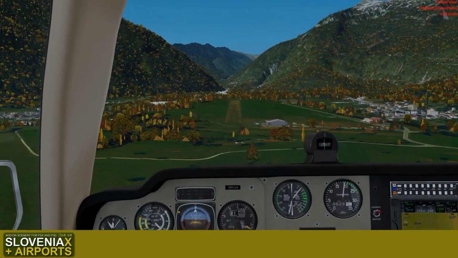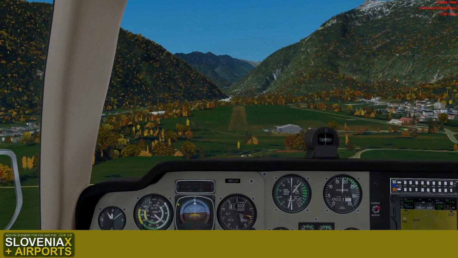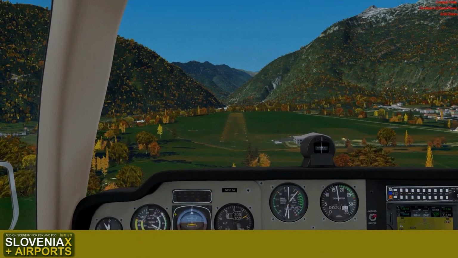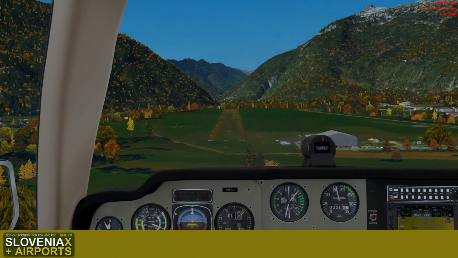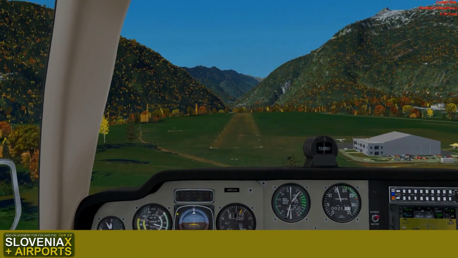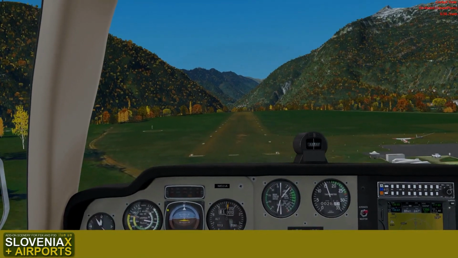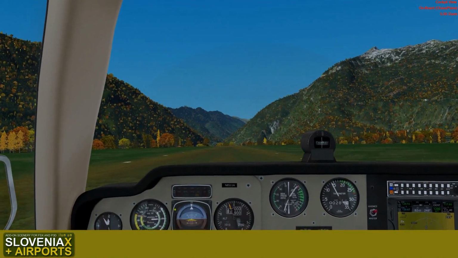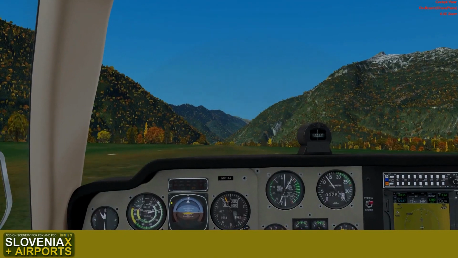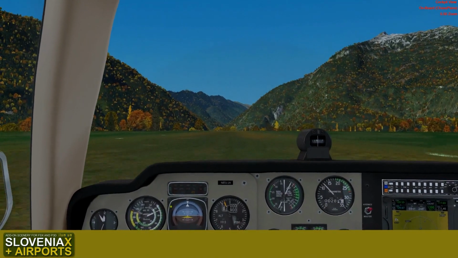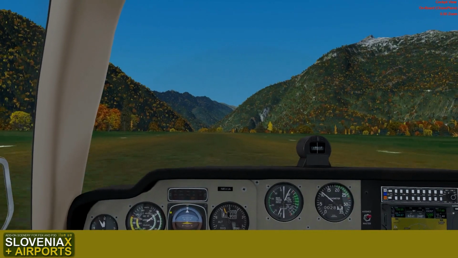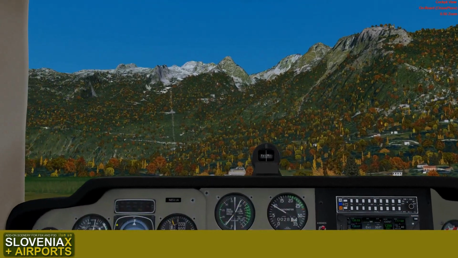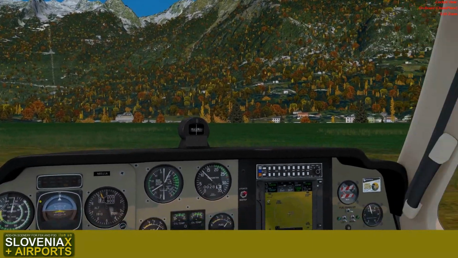Now we are landing in Bovec Airport. As before, the airports are done in LOD 16 or LOD 17 resolution. So when you come closer to them, the resolution of the landscape and the photoreal imagery increases actually, and you get the usual goodies, the 3D grass that's also seasonal, and other things that are injected through SOD add-on. And again, you can see here Mount Canin with the ski lift going upwards there.